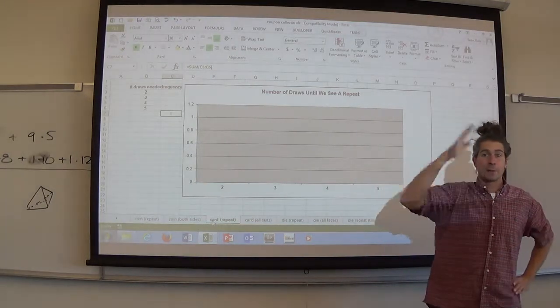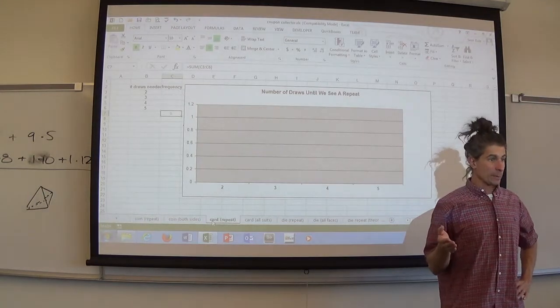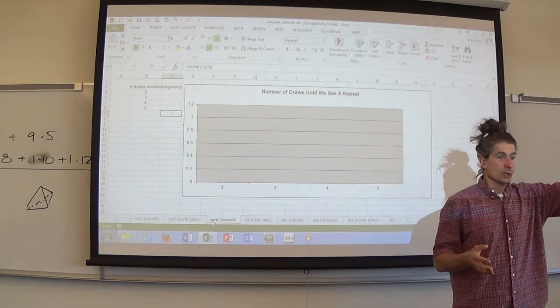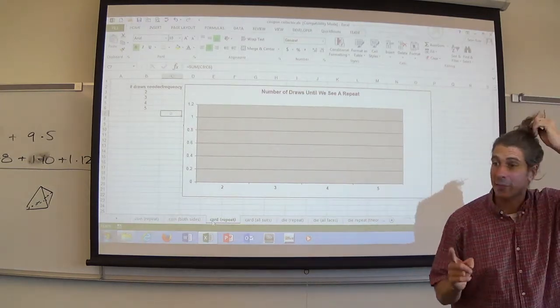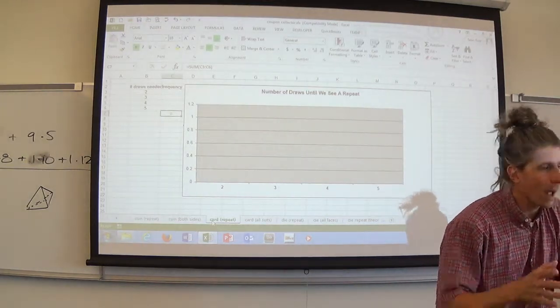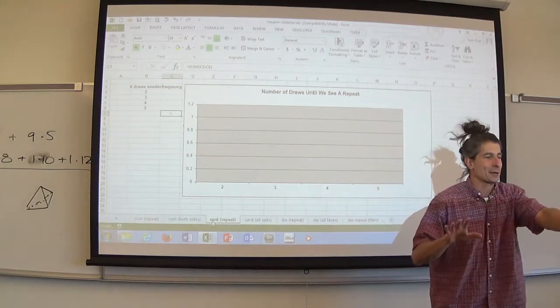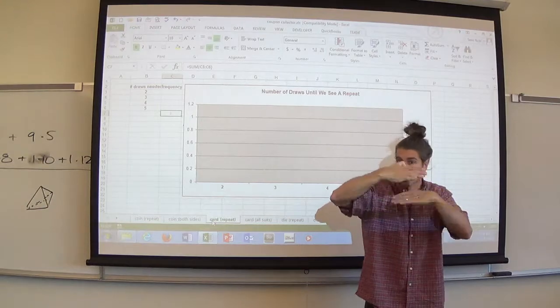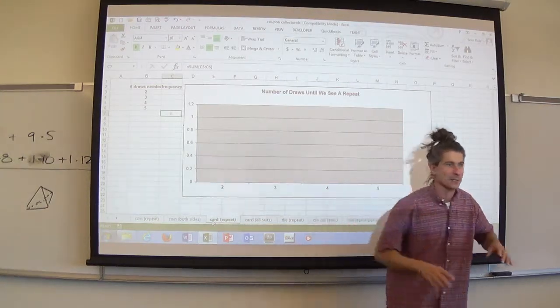Let's do the first experiment, which was draw until you get a repeat. Now there are only 4 possibilities for this one, right? If you want to, go to the front side of the quiz to get your data. Sorry. I'll collate it up here, and then we'll put it onto the back side, because we're going to analyze the class's results.